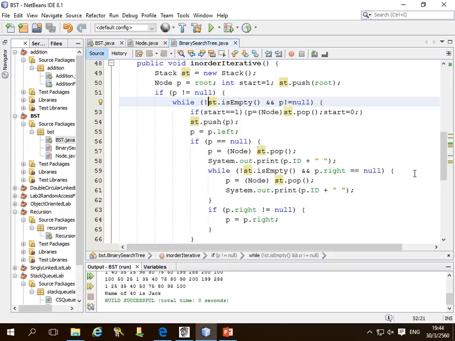But when it's empty, P is not equal to null. When I get to here, my P still equals something.